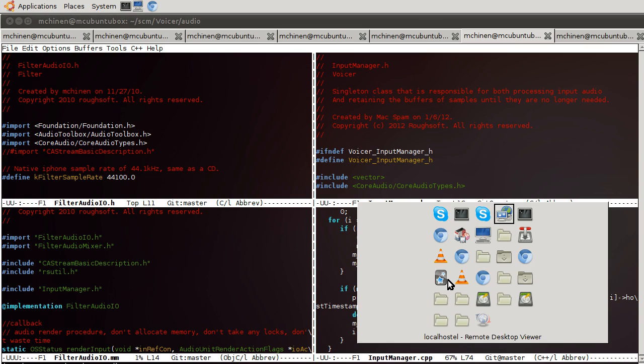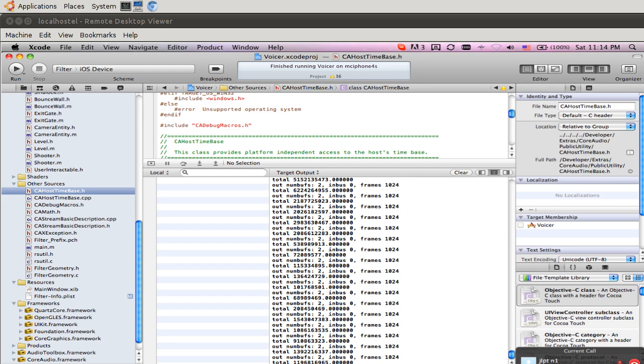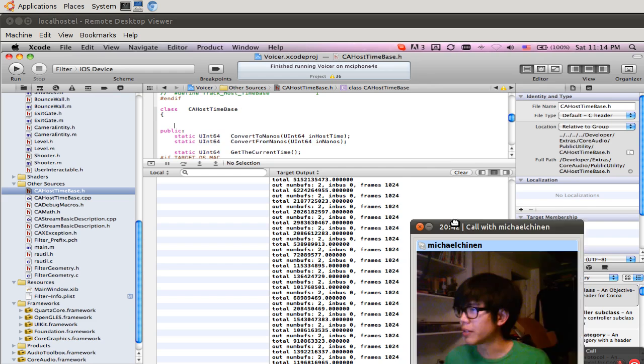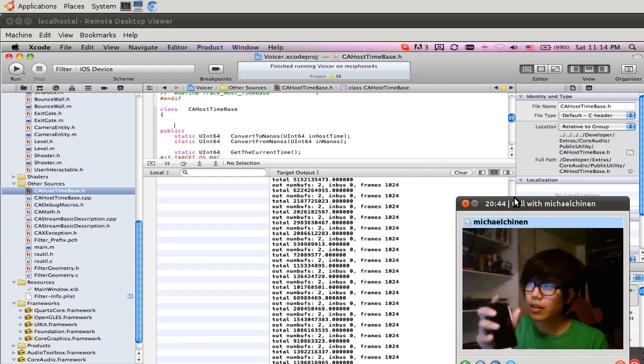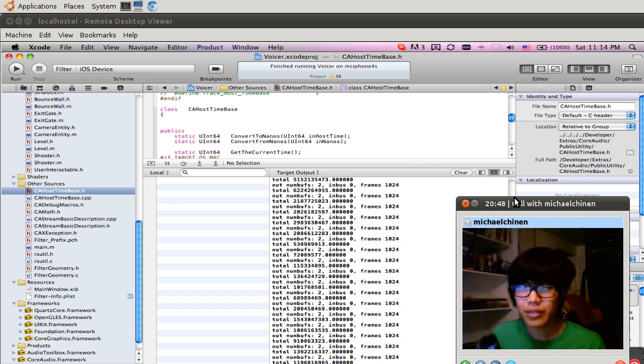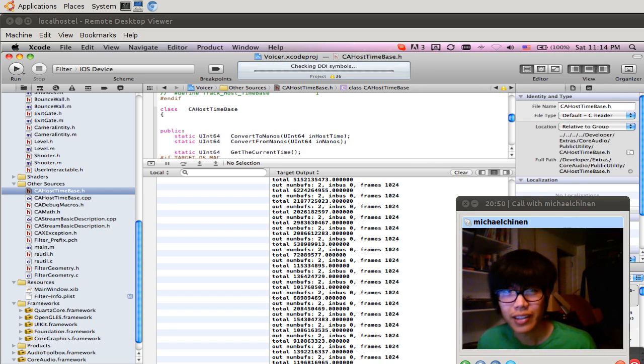What happened to my Mac side? Okay. Somehow the iPhone got unplugged. So I'll bring the video back. This connector is not the best. Usually I have to kind of fiddle with it and then it plugs back in. So it's going to be just a few seconds.